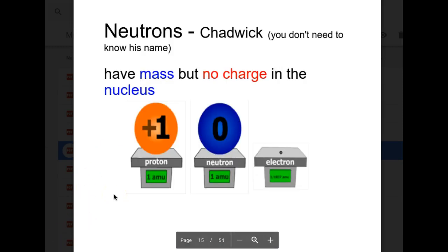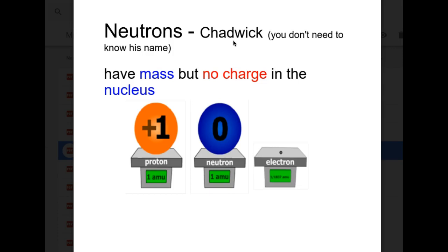Recap on subatomic particles. We know that J.J. Thomson correctly identified the electron as a negatively charged subatomic particle that's outside of the nucleus. We know that it is outside of the nucleus based on Rutherford's experiment, which also pointed out that all of the protons were positively charged and they were also located in the nucleus. Actually, Chadwick, you do not need to know his name. He actually figured out that neutrons were this other third mysterious particle that have mass but no charge.